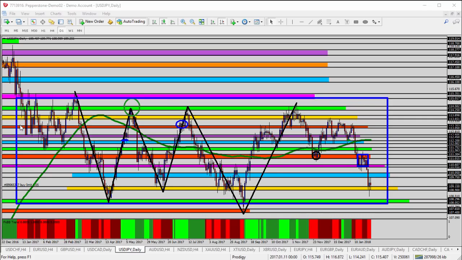Not too hard to see also are the trend lines that I have between the top and bottom of the range. You can see the fall, the rise, fall, rise, fall, rise throughout the past a little bit more than a year here for the US yen. So the big blue box and the trend lines show us the longer term range this pair has been in. And what's important about that is, once again, we find ourselves at the very bottom of that range.